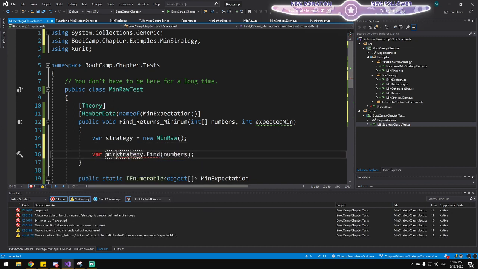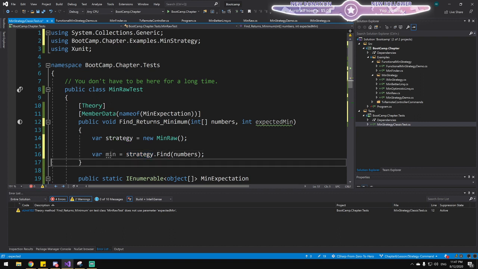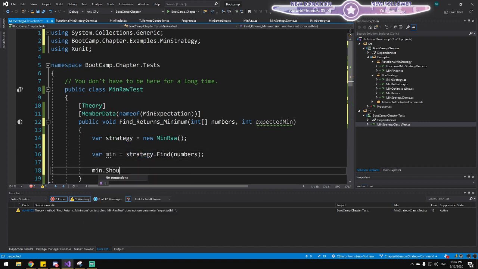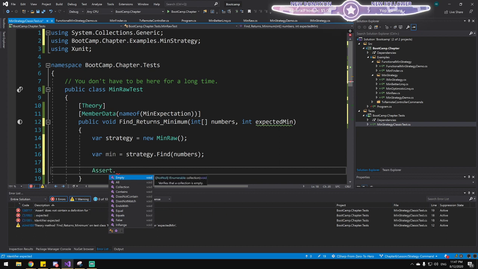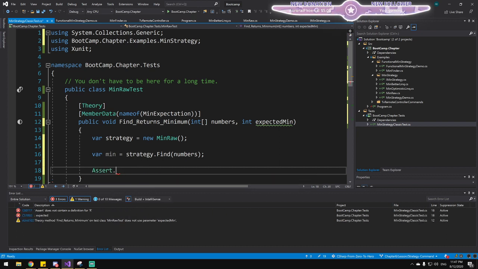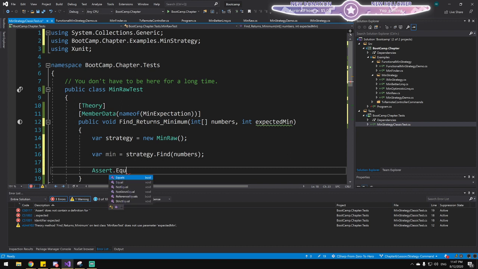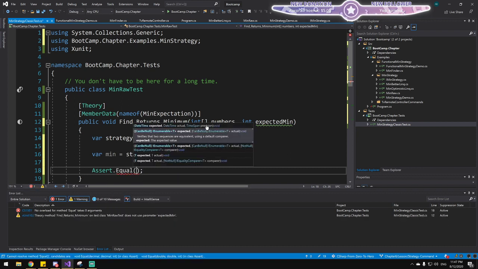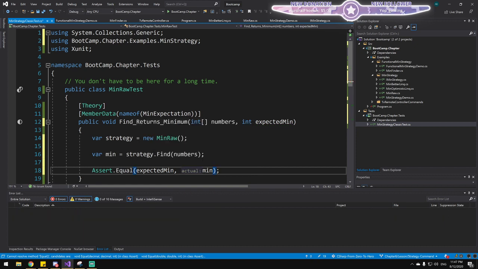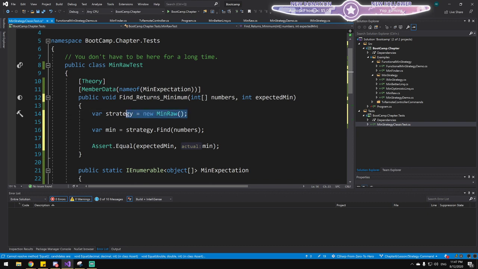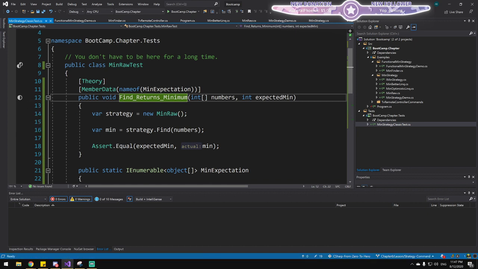Var min should assert equal expected min. So how many lines are there? 3 lines of code. Let's double check if it works.